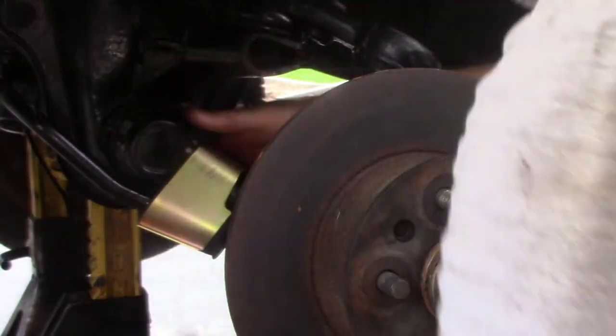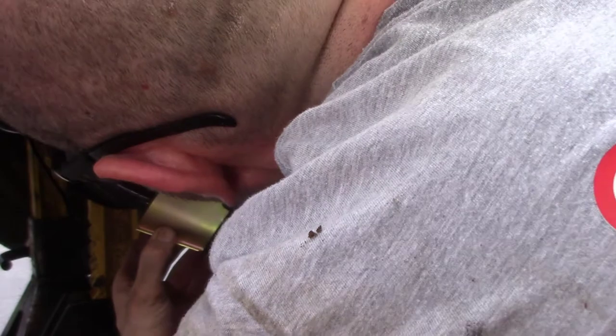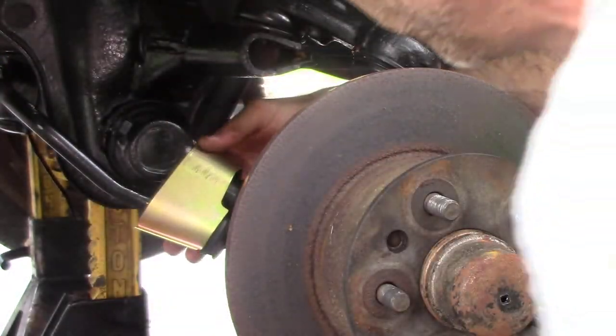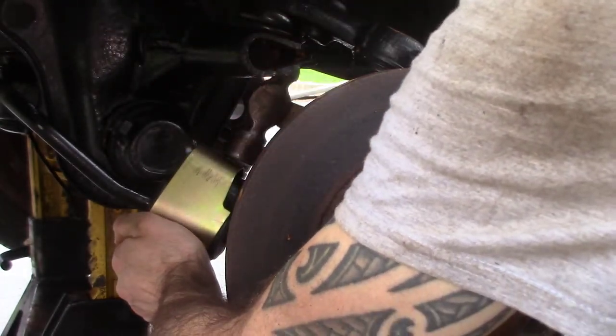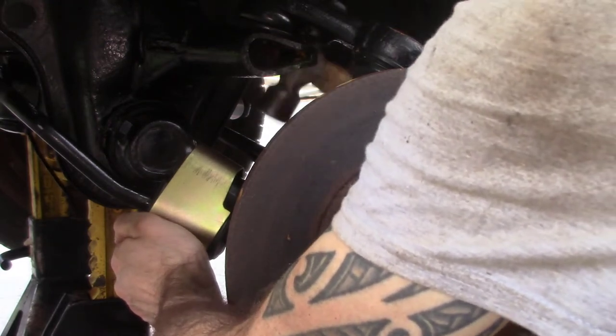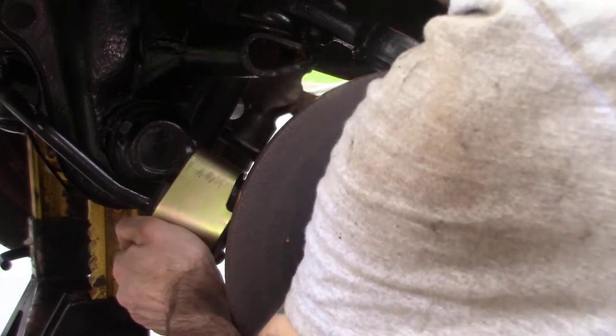Open this up and get it over there. Yeah, you can see that it is probably, well, no, I don't know if I need to go back any further this way. But what I had to do on the other side is, these things don't fit very well. The notch has to get over this part here. So what I had to do is beat it. See that? Beat and reshape this thing.